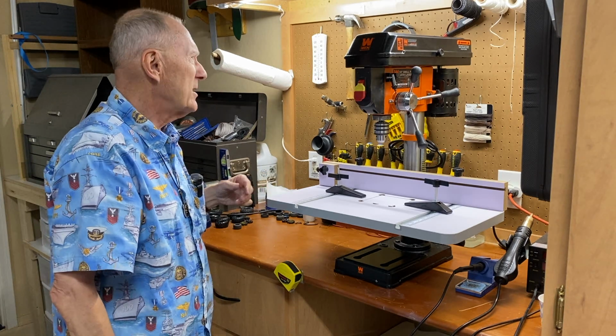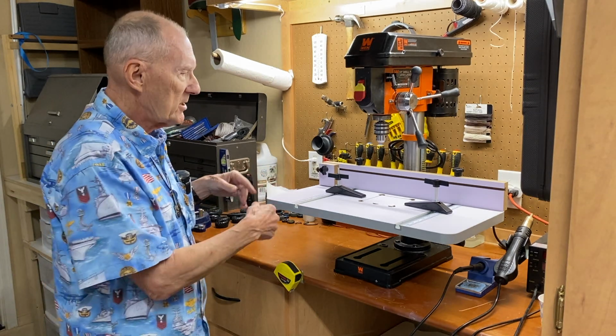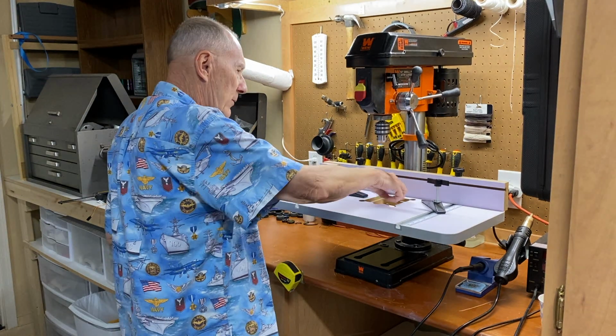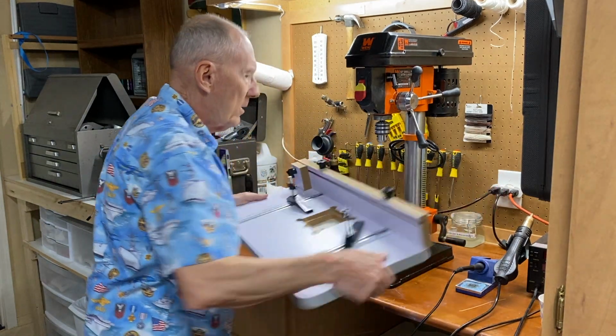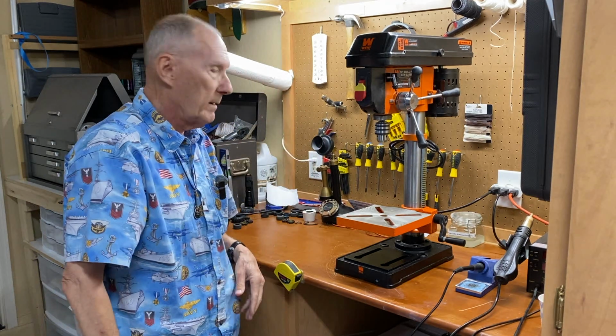So at any rate, that's the Wen drill press table. I like it, especially after I made it so it's solid as a rock. And if I do choose to remove it, which I do frequently, I just have to take off my little threaded bolt, lift the table off, and it's out of the way.